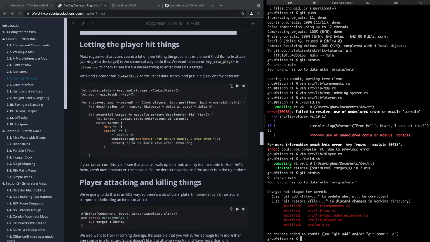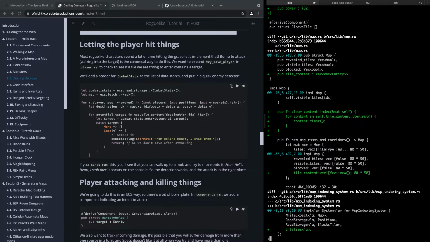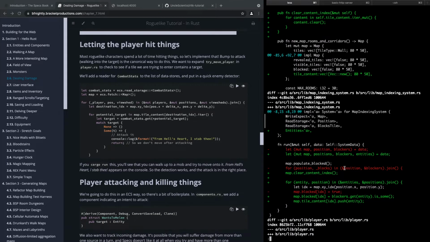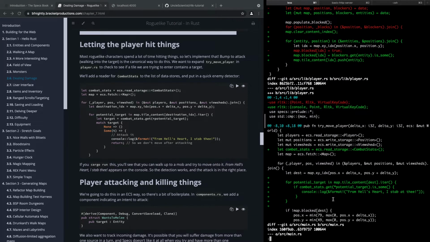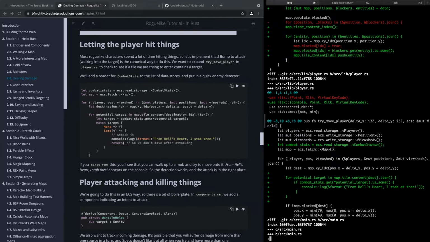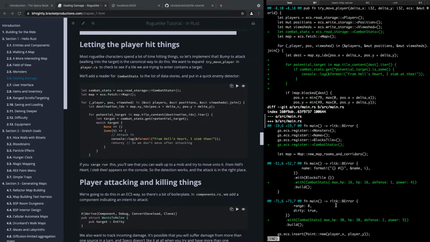So git status, git diff, what do we got? We added combat stats. We build a list of entities that are part of the map. We look at them when we try to move. Oh no, this builds it up. That's still the build up stuff, but we look at it when we try to move here. And if it's something, then we will print out a message saying we're stabbing. We register our component, and then monsters and players get different stats. We're not actually using max HP or HP anywhere. And I think the reason that Rust isn't complaining about it not being used is because it's part of the library instead of part of the main code, is my guess.